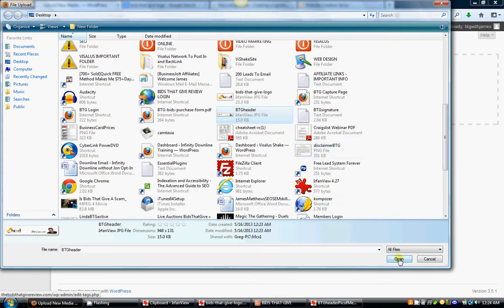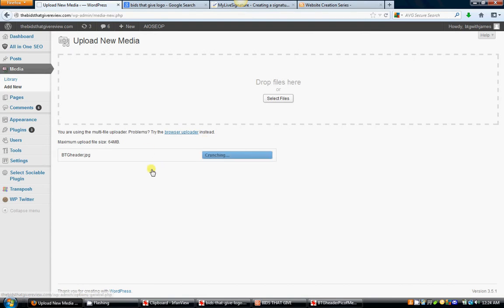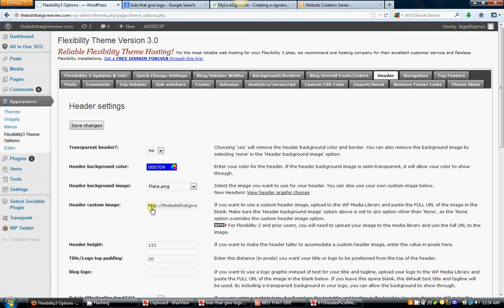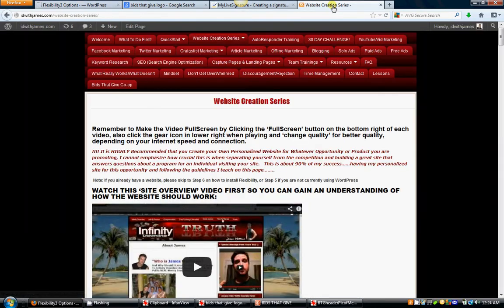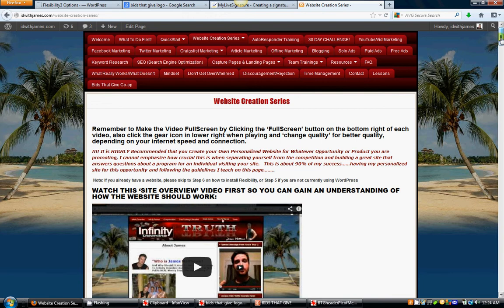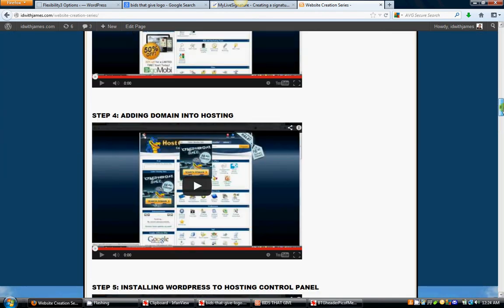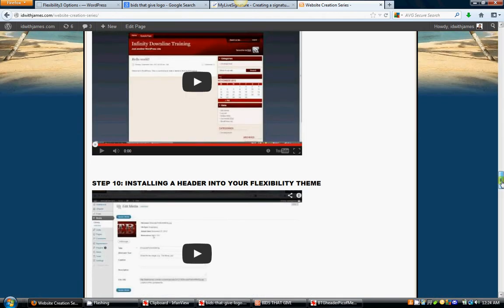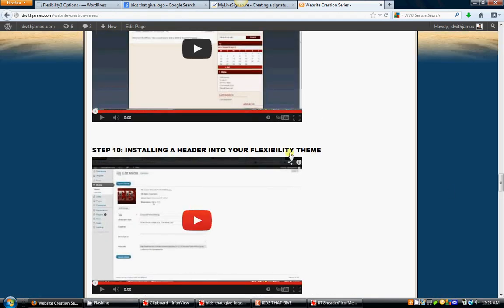Open it and load it into your WordPress. Okay, and you've got that already in there, and you'll just go to Flexibility Theme Options and replace that header custom image. Go back to the website creation series and go down to the video where I show you how to install a header into your flexibility theme, step 10. It'll go over all that for you guys.